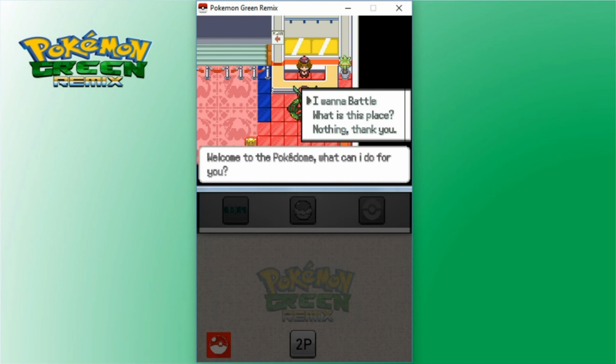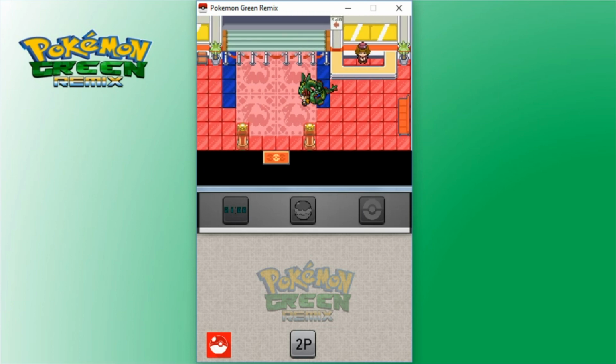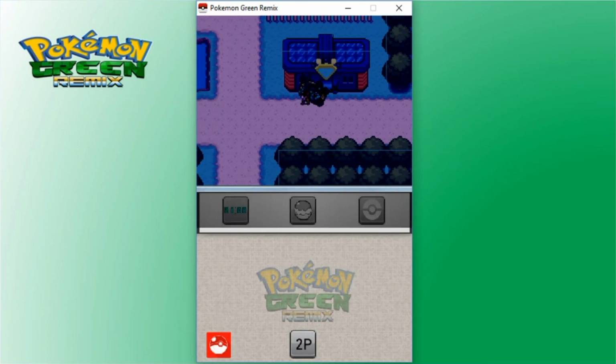Welcome to the Poke Doom. What can I do for you? This is the Poke Dome, the place where you can practice battling different Pokemon types and learn more about battling with Delta Pokemon? What is Delta Pokemon? No thank you, I'm just going to live here.